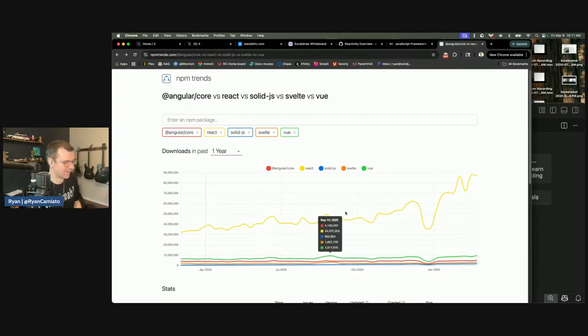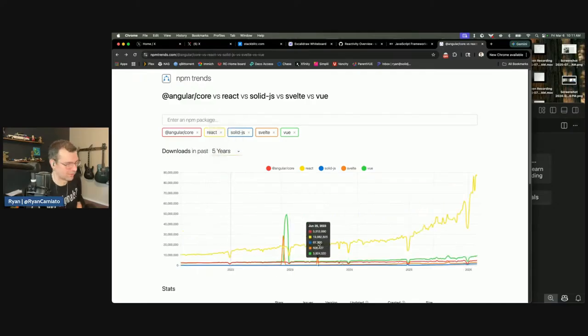Sorry, Preact. Just know that they're up by Vue. It doesn't really matter, but I want to make a demonstration here. Let's see, can we go 5 years? Okay, sure. We've all seen this chart, probably. I've seen it more than others because a lot of React promoters like showing me this chart, like I'm not aware of it. But I think there's something important here.